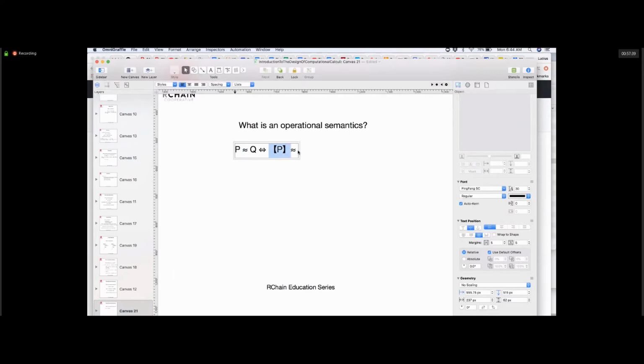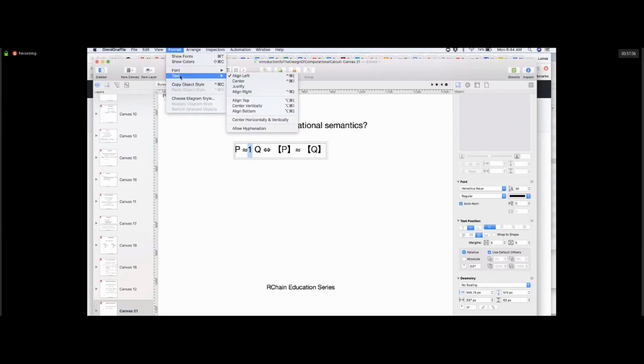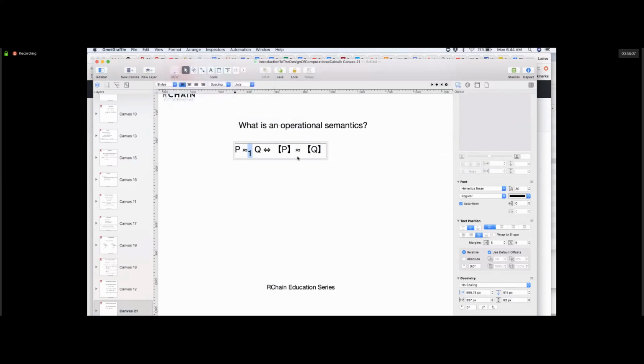Is it a separate notion of equivalence? Is it equivalence in the new language? Yeah, so I'm going to subscript that. So this is 1, and this is 2.